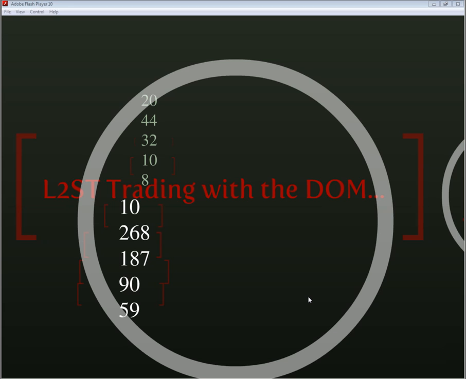So one of the things we would do is look at a key level for maybe a drive higher to be cut off at resistance, or a drive lower where initiated sellers are in control to show that maybe the selling is getting cut off at support. So, you know, we would look for responsive activity at those levels. Now, what we're going to be focusing on today is using the dome, the depth of market, to read that information. I will also be going through the market delta footprints as well, and how we can put this all together. So sort of moving on from the last couple of webinars.